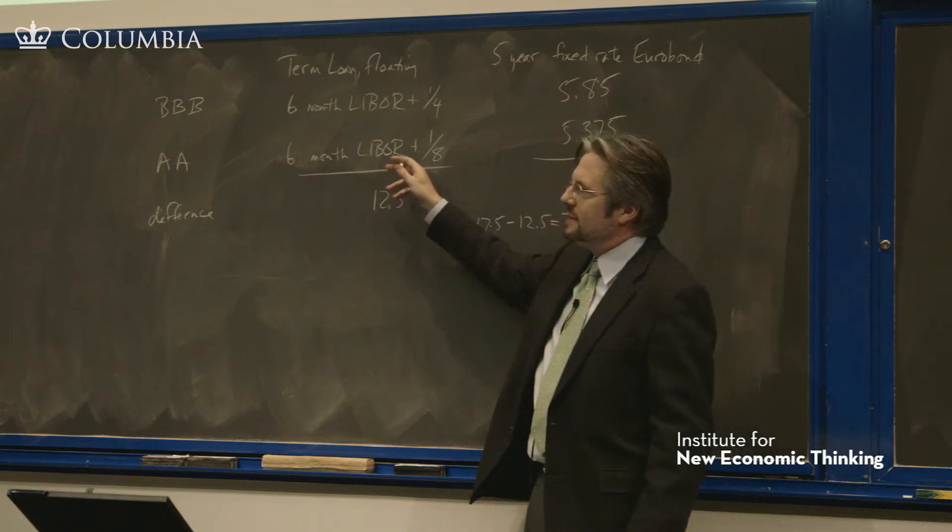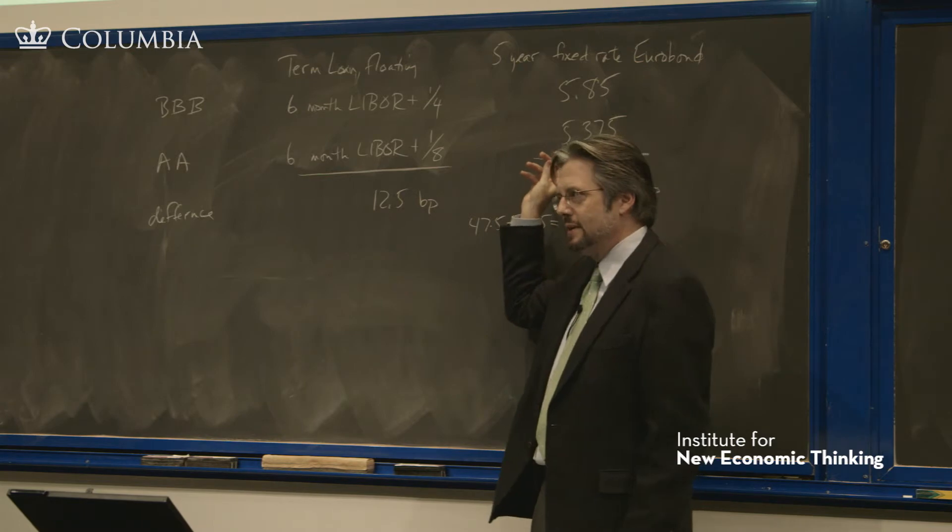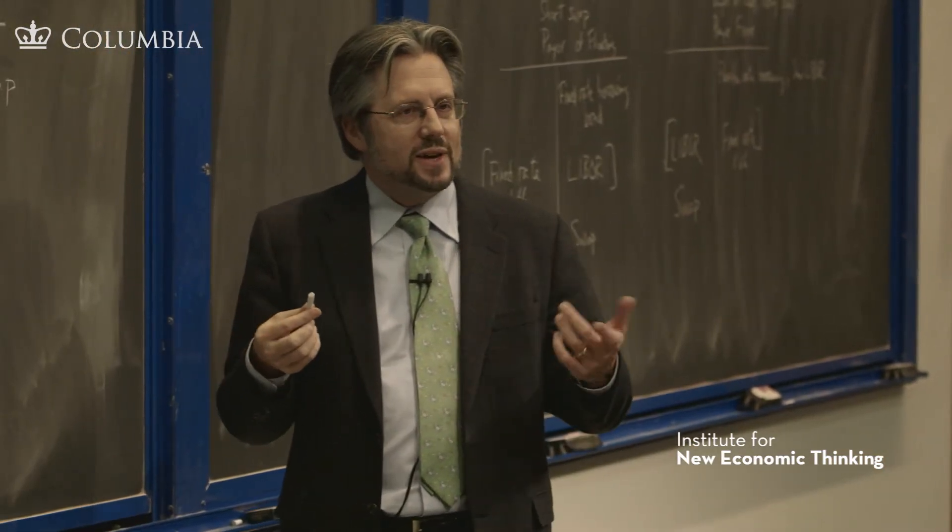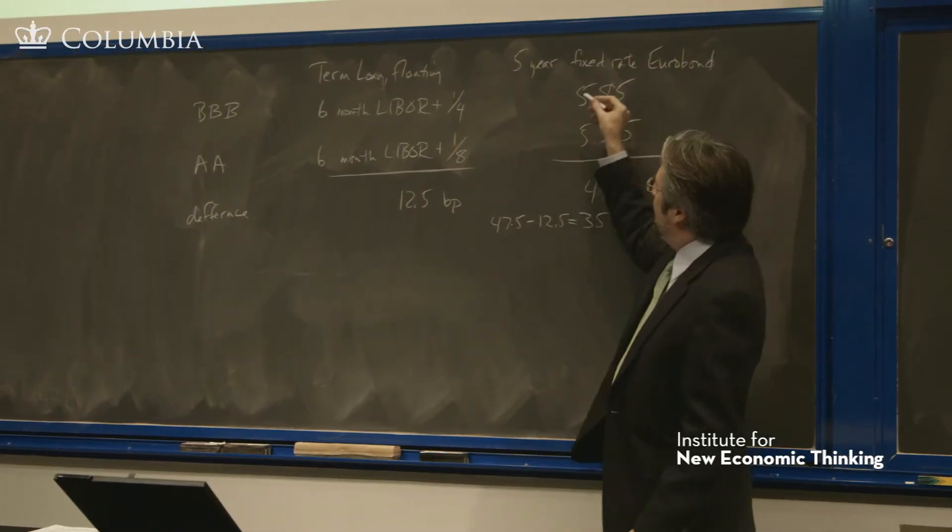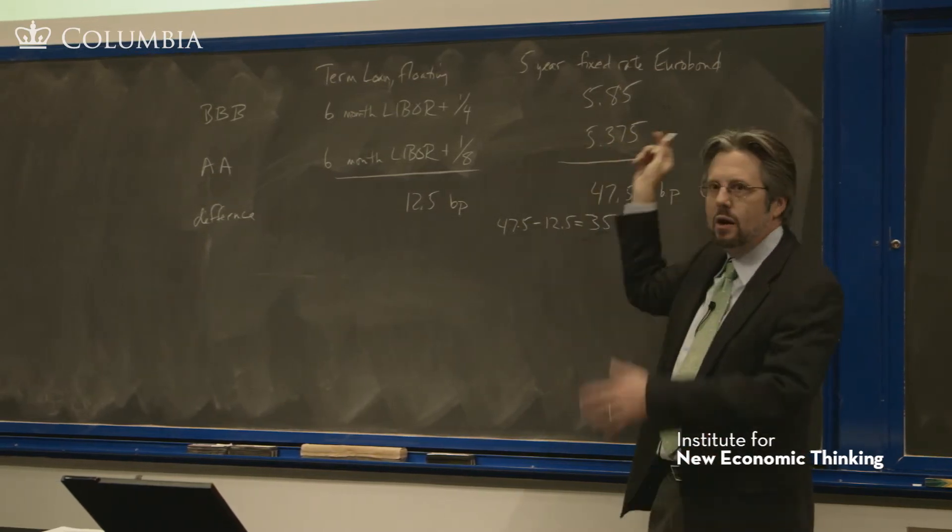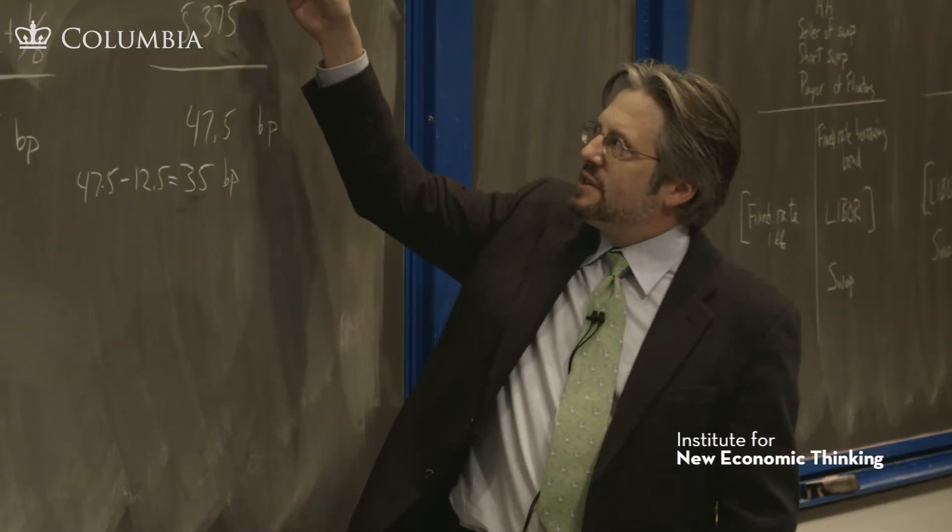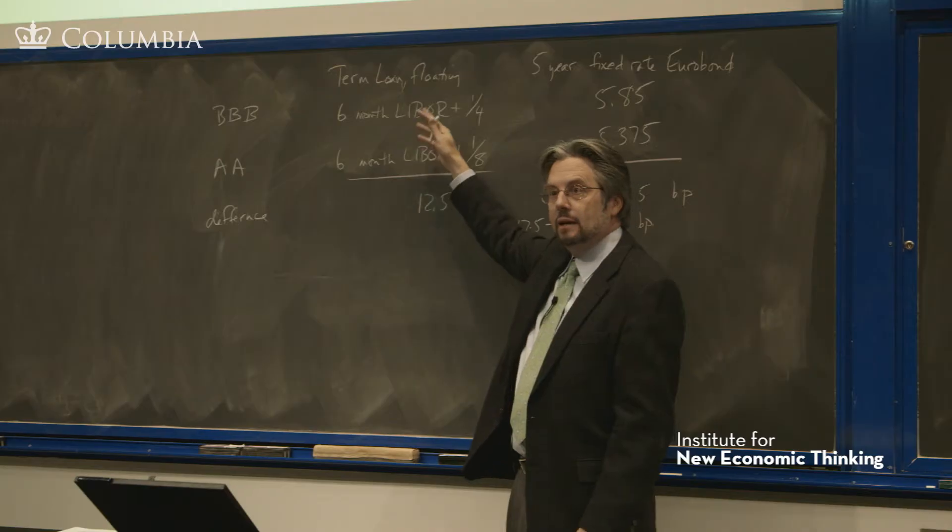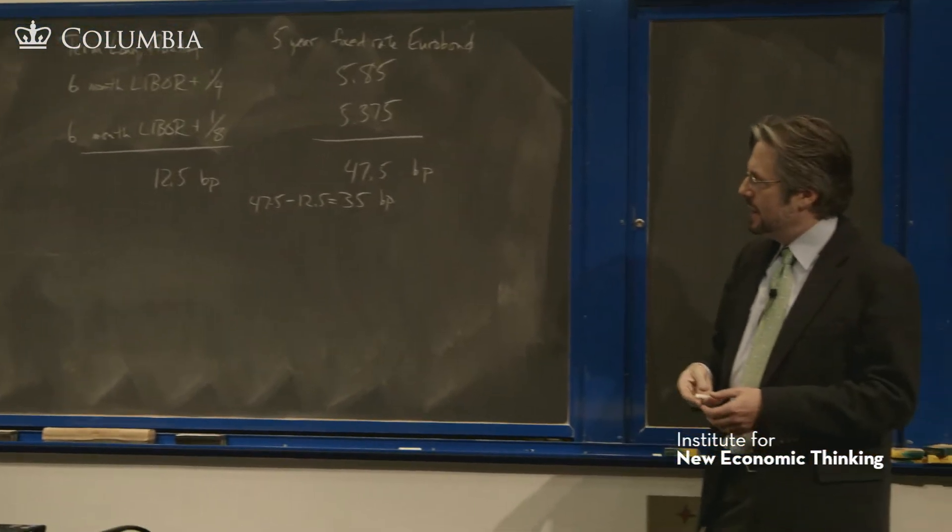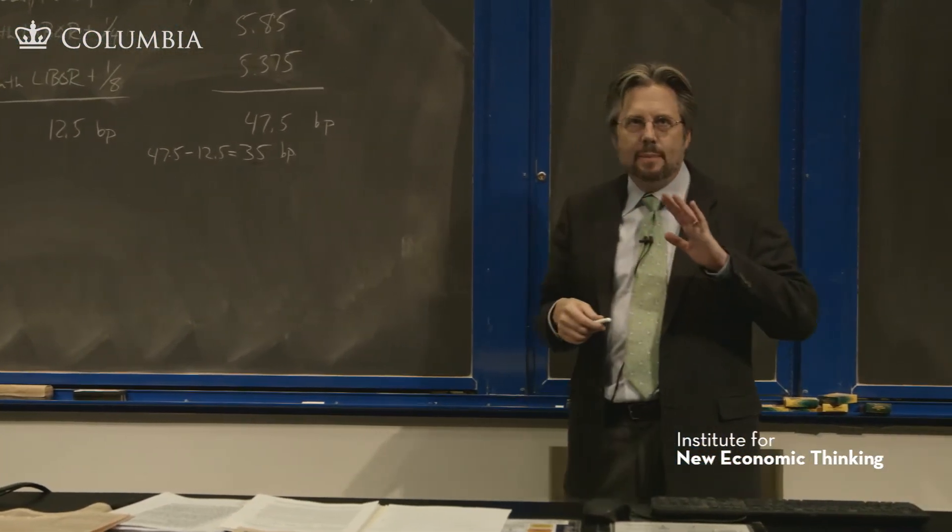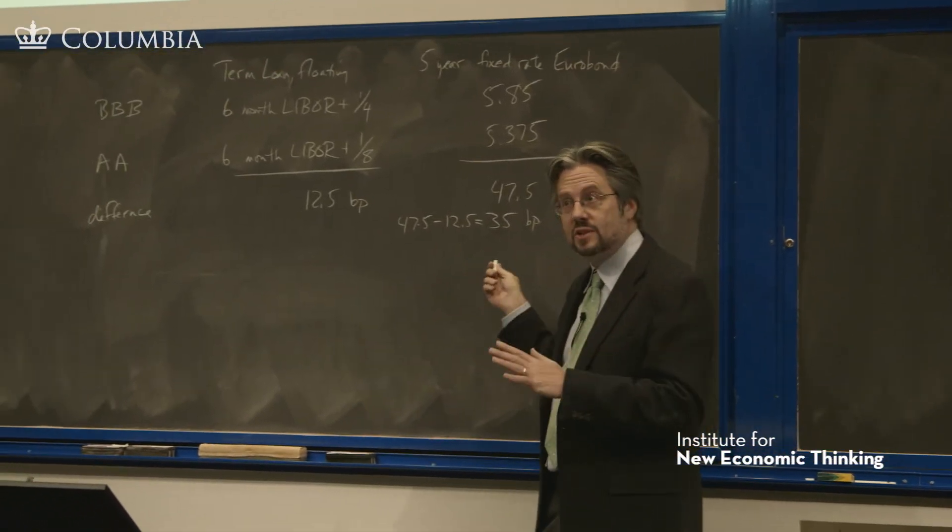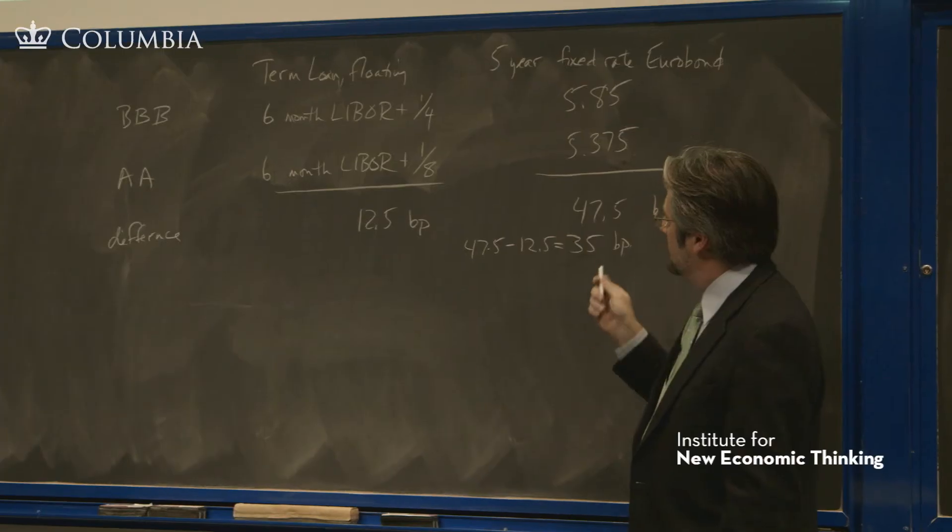What's particularly interesting is there's always this analogy to comparative advantage. Remember this from intro economics, where one country has absolute advantage in producing both goods, but the other country has comparative advantage in one? That's what's going on here. You can see that Double A has absolute advantage in borrowing at all maturities, but that difference is a lot bigger in the long-term market. Triple B has comparative advantage in borrowing short-term, and Double A has comparative advantage in borrowing five years. I'm not sure that's really a good way to understand this, but the math works that way. If you have intuition about comparative advantage, it can help you understand why it works, even though Double A has real advantage.